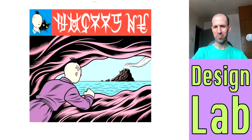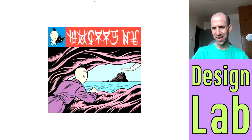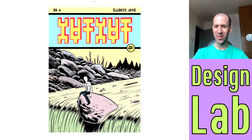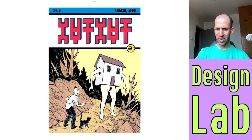But this looks kind of like Tintin, you know? It's like alternate universe Tintin, and again, alternate universe font. But what is going on here? Where is the inside? It's like inside a whale or something. Who knows? Tintin stuck on a rock. I don't know if these are characters from his other books. I haven't read all of his books, so I'm not sure. The top half looks like the colors from what I remember of the early first issue of Action Comics or something, but I could be totally wrong.